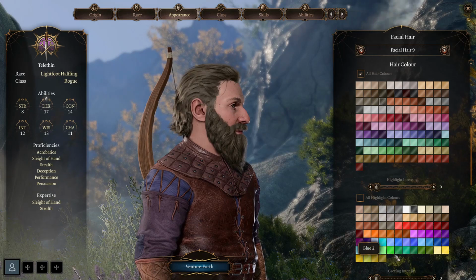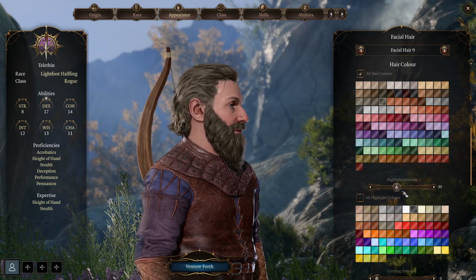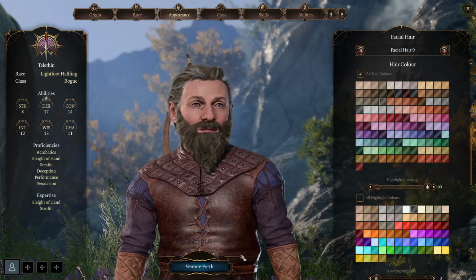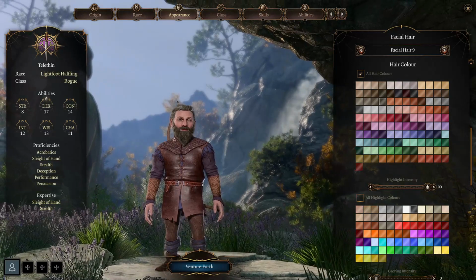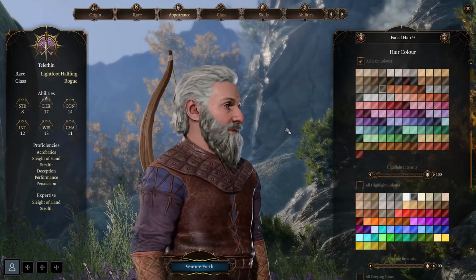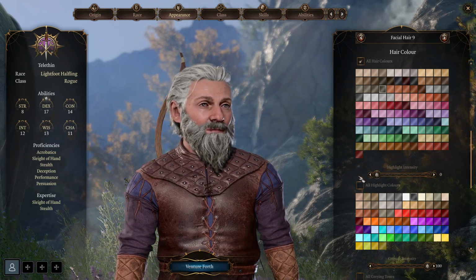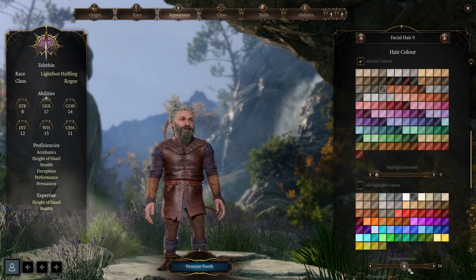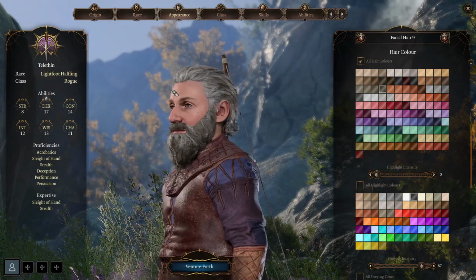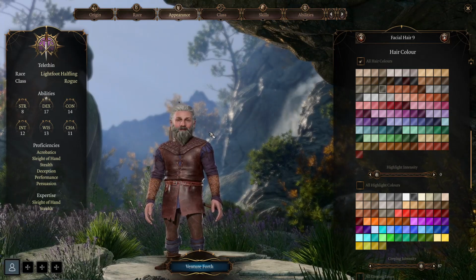Hang on, I'm putting some highlights in, guys. I kind of like that. I like it. Little gray. Oh, does it do it in the beard? It doesn't do it in the beard too. It's unfortunate. Oh, there we go. That's what I was looking for. Oh yeah, seasoned halfling. I can dig it. I can dig it, baby.